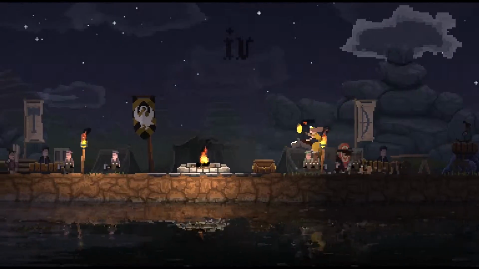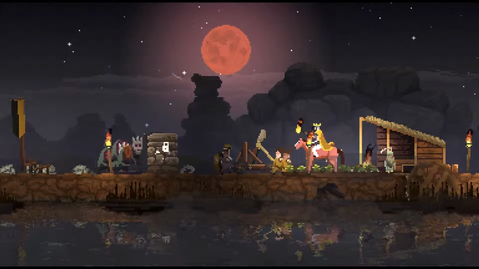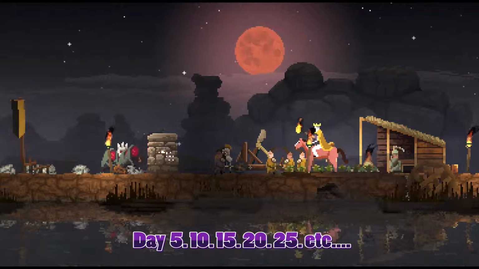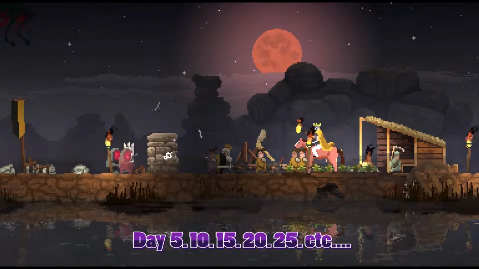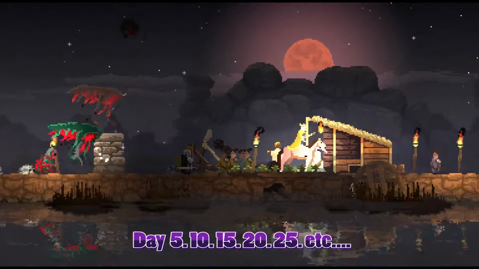Progression in this game is noted by days. As each day passes, enemies grow increasingly more and more numerous and powerful, specifically on every 5th day, because every 5th day during the night is a blood moon where the number of enemies are significantly higher and seek to destroy everything in sight until they find something to pick up.